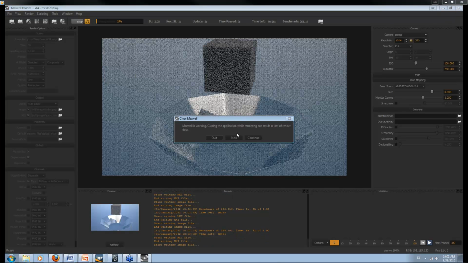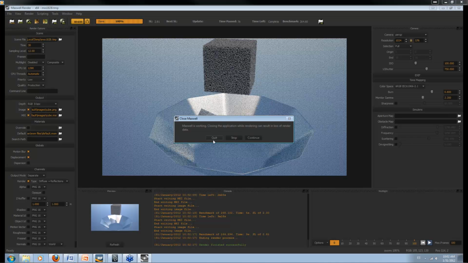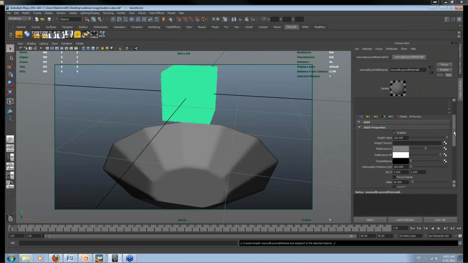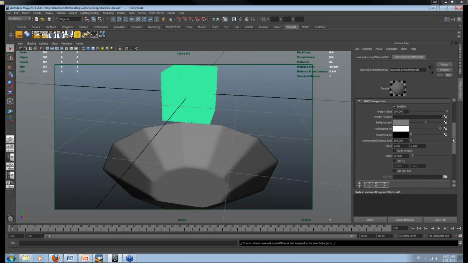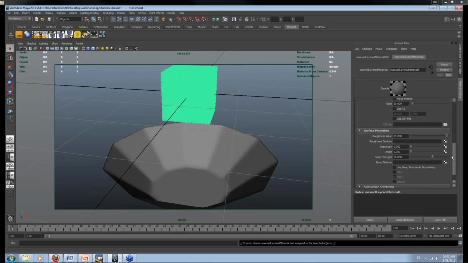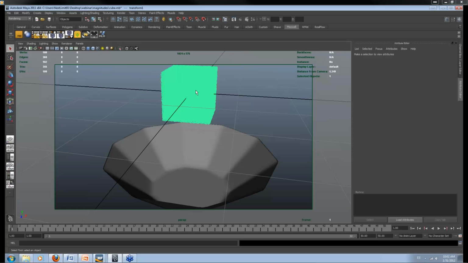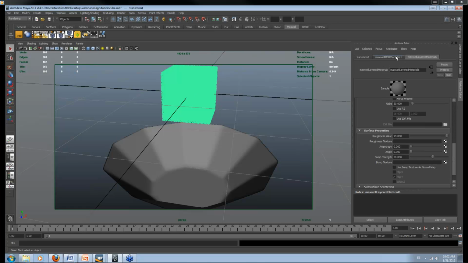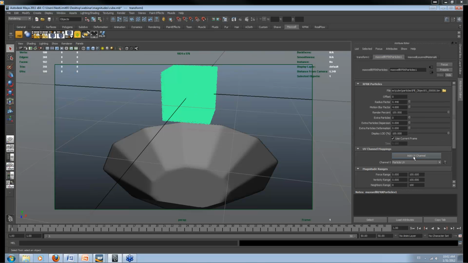So I'm going to quit Maxwell, and how can we apply a texture to this bunch of particles? It's pretty easy. We're going to click over the RenderKit node, and we're going to add a UV channel. In this case, you will find this way. And I am going to define what magnitude or which one of these options I'm going to use. We can connect 8 or whatever. I'm going to set UVs.